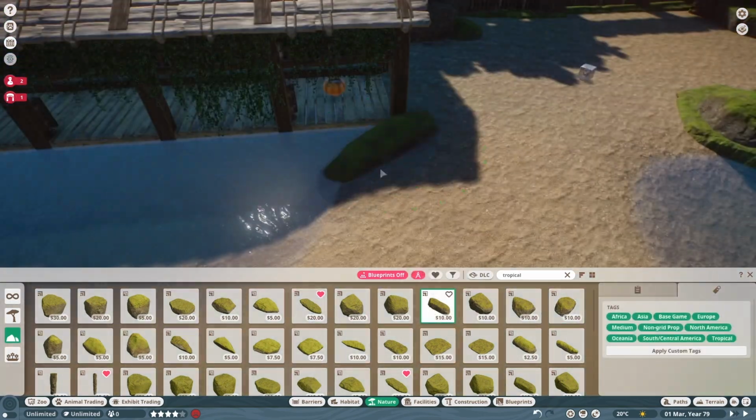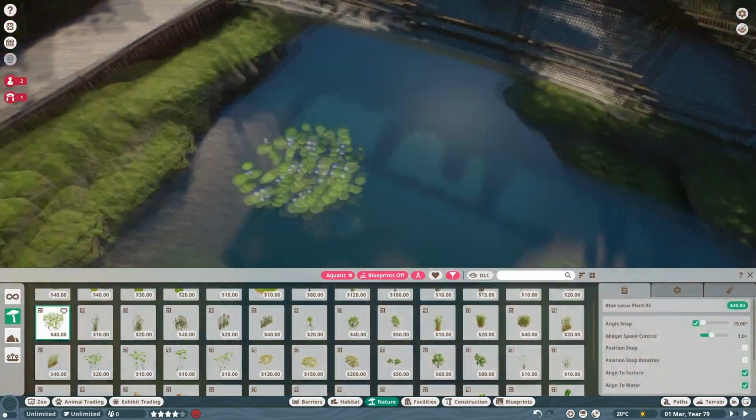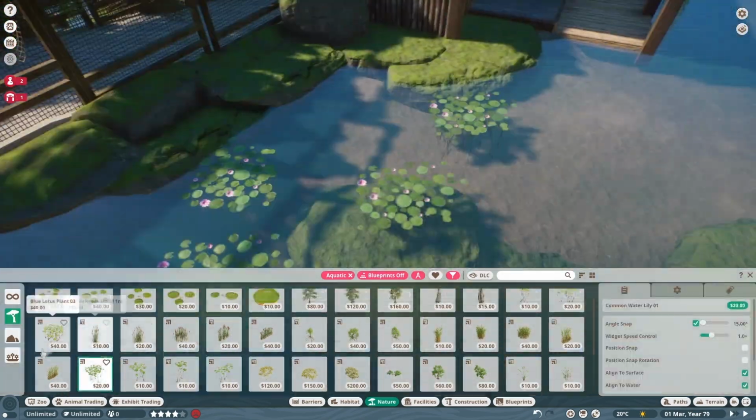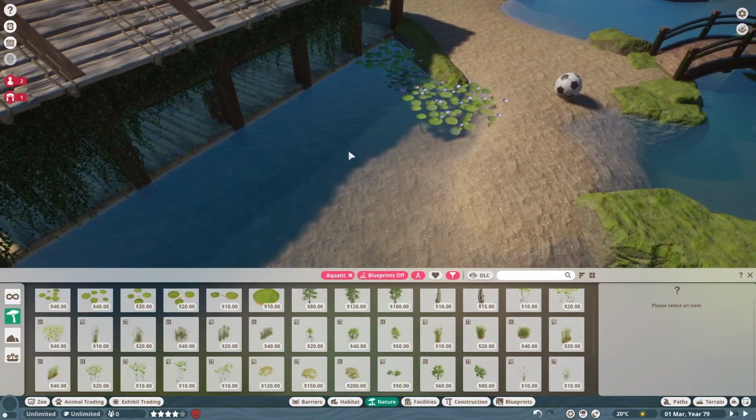And just like that, the rock work is done. Well, mostly done. I'm sure I'll add a few more rocks here and there. But now we can come in here and start adding in all the lily pads and making it look like a proper swamp.